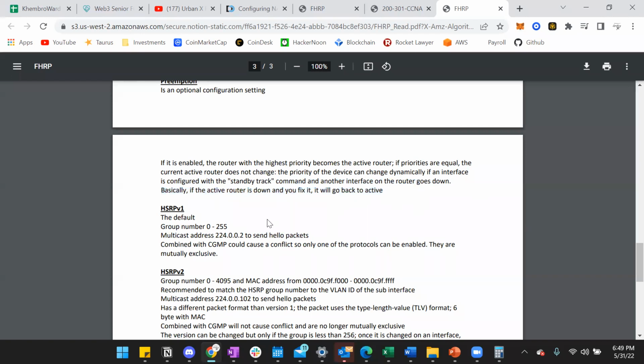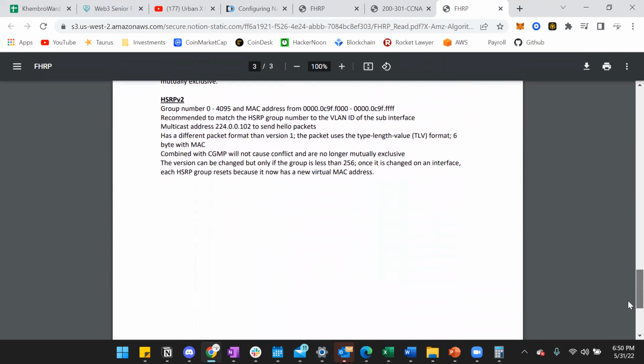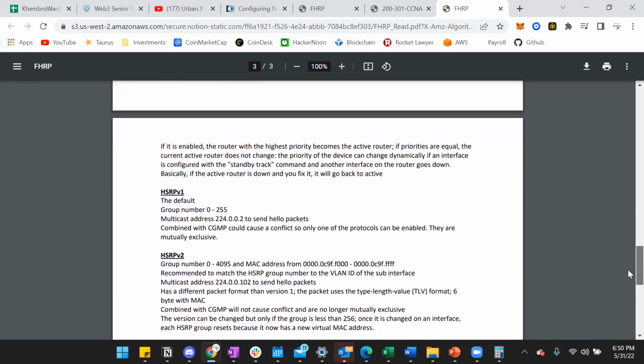If the active router is down, and once you fix it, let's say somebody came by and unplugged the power cable, they tripped over it and the power cable was unplugged. So now when they figure out that it was a layer 1 issue, they go ahead and plug that power cable back in, and the router gets back online, the interfaces come back active. Now that active router will say, hey, standby, you don't have to be active anymore, I'm back at it, come to me. Okay, that's basically what that configuration setting is saying.